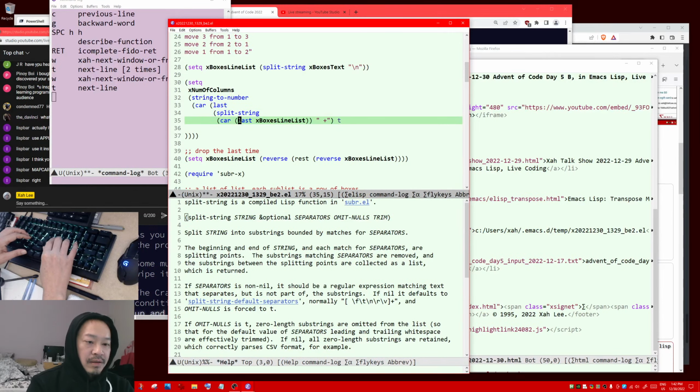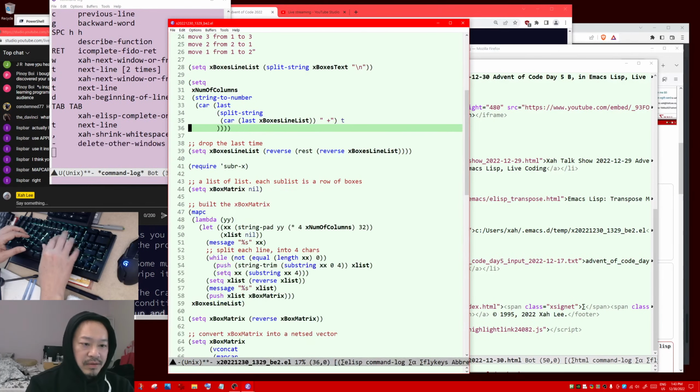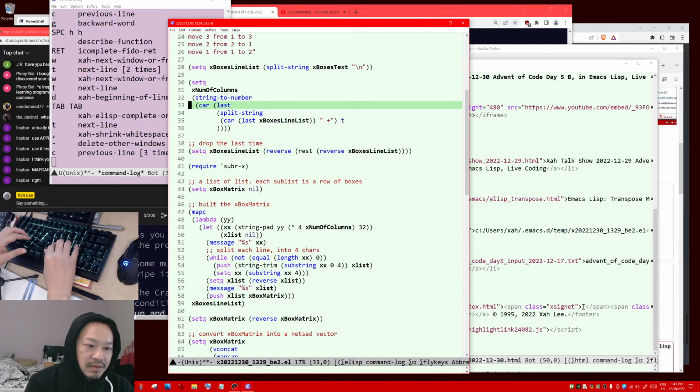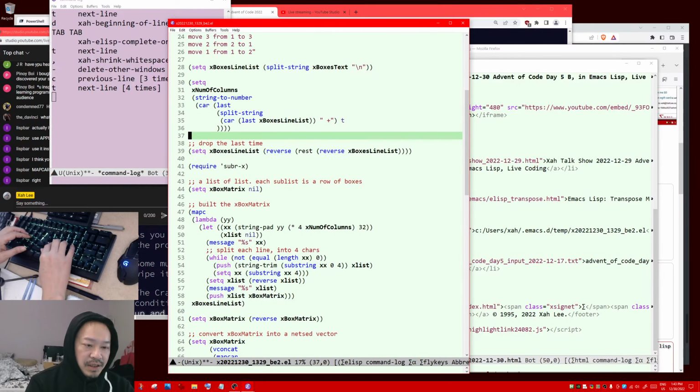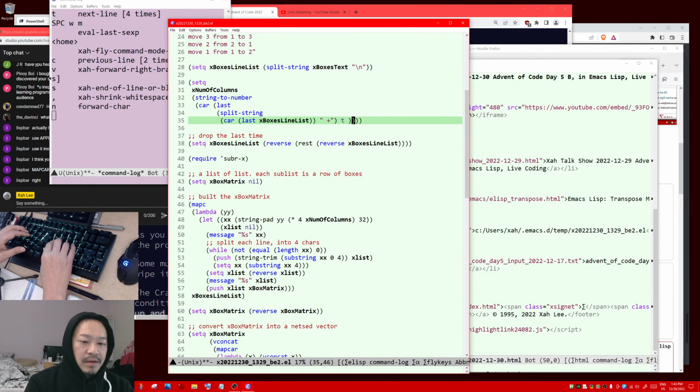There are better ways to do this, but we should actually just use a regular expression. Actually, is it faster? No, not necessarily. Anyway, if we evaluate this, wrong type of argument, what?